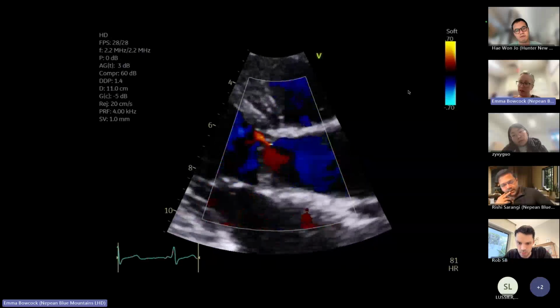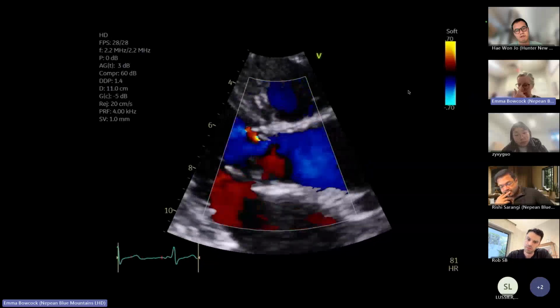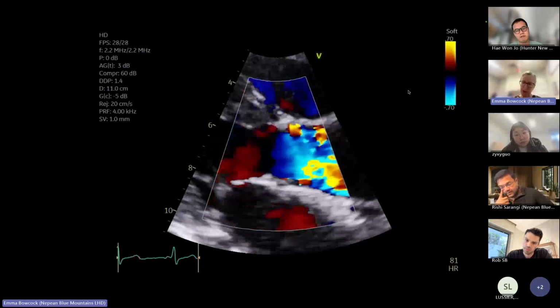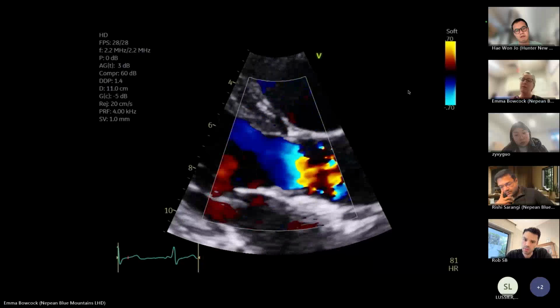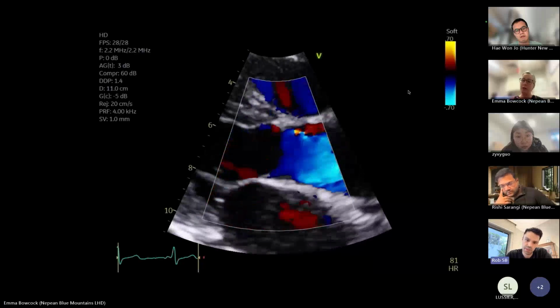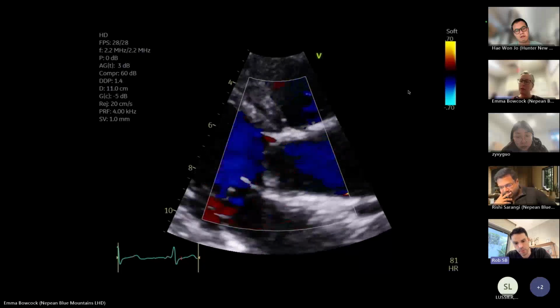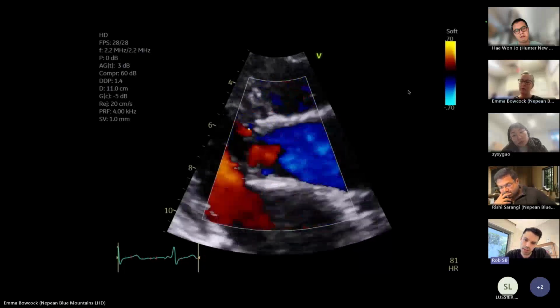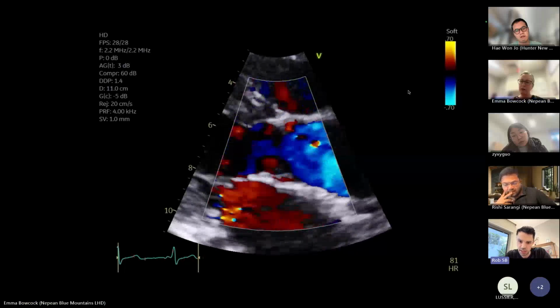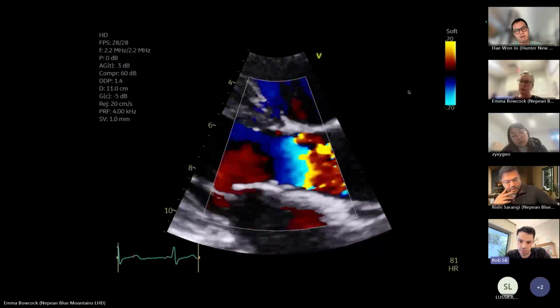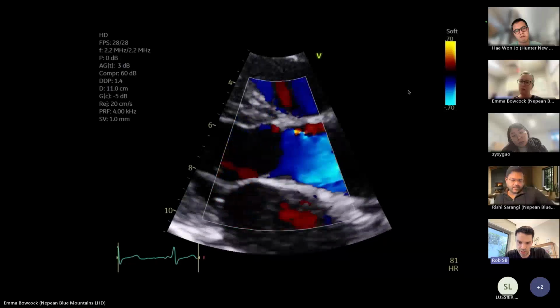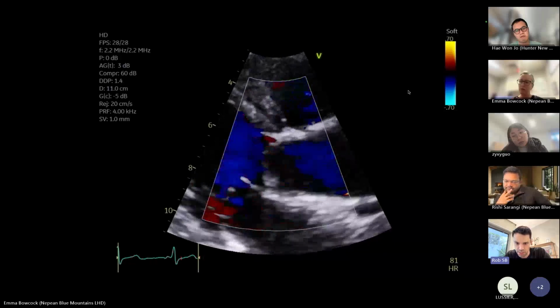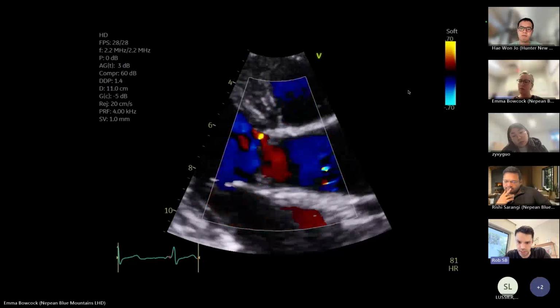Any other thing about the colour flow, Rob, in the aortic valve, apart from the regurgitation that you've mentioned? Yeah, so there's turbulent flow, supravalvular turbulent flow, which is not usual. I haven't seen any 2D abnormality yet, but I'd be concerned if there's a supravalvular lesion, like a membrane or something that's causing that. But it seems to be superior to the aortic valve.